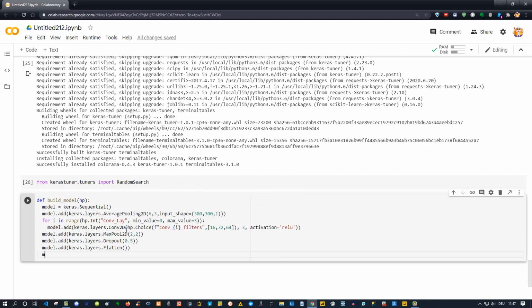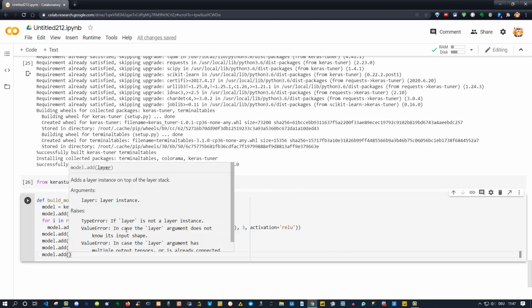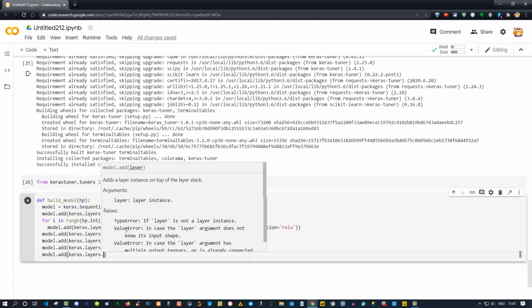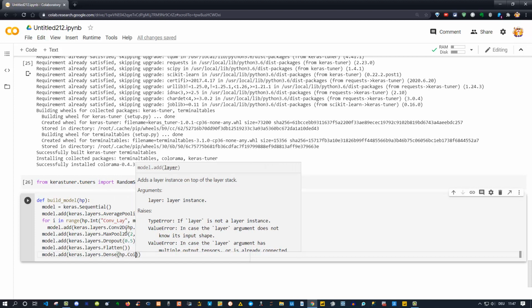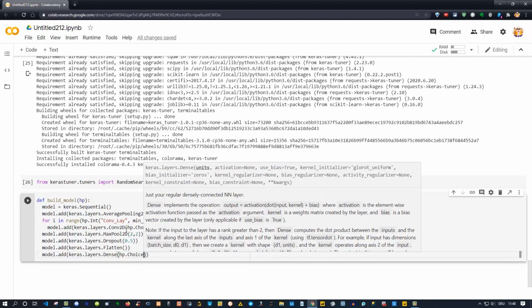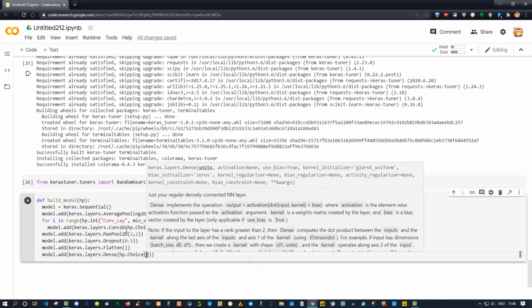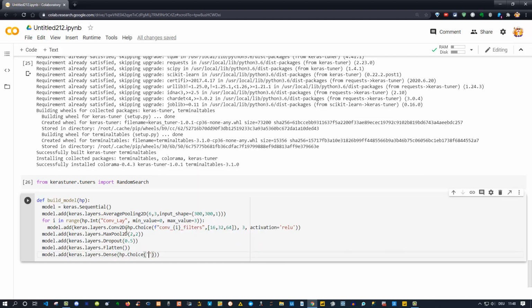So we simply say now model.add, and again the same structure as before. To not specify the dense layers in advance, we say model.add, and then keras.layers.Dense, like that. But now we use the hp.choice command again. So hp.choice here, here we go. And for this choice, we say this will be our dense layers, so let's call them dense lay, same structure as above, but of course I would use a capital L.